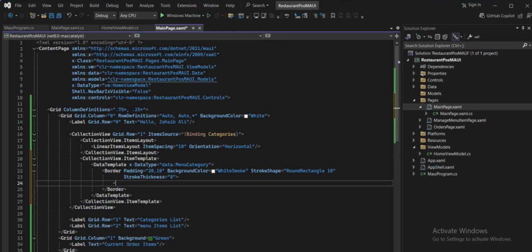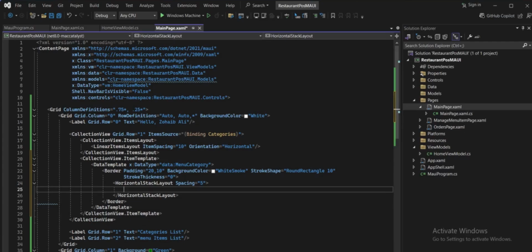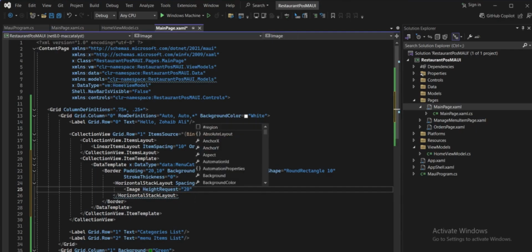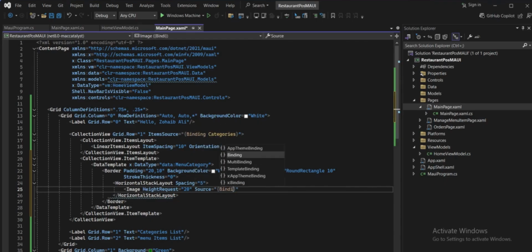In the border, we create a horizontal stack layout with a spacing of 5, I guess. We will check if it's not good. And we will set an image with a height request of 20, with the icon image source bound to the icon related to every category. Vertical options should be center and the width request also 20.